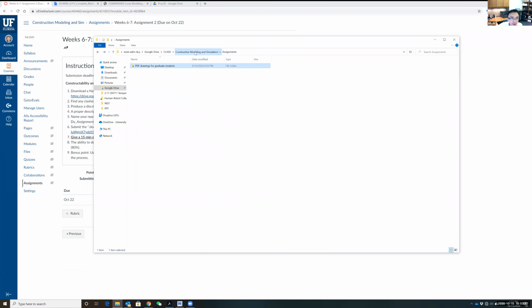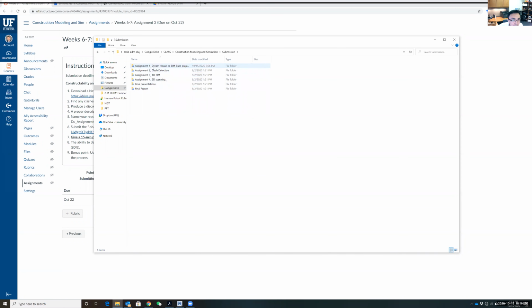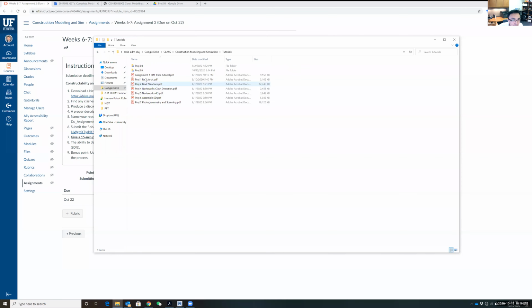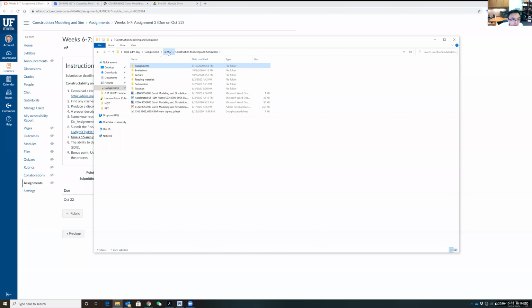Actually, I shared this model with you guys earlier, but let me just open that now. Where did I put the model? Tutorials, assignment. I forgot where I put the model. Let me download that.